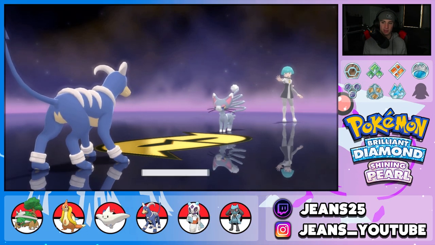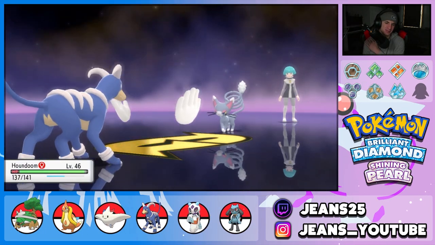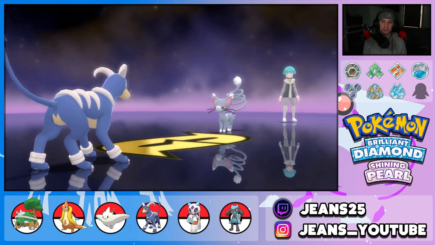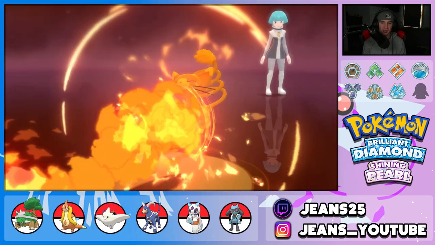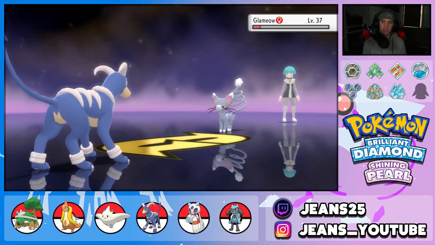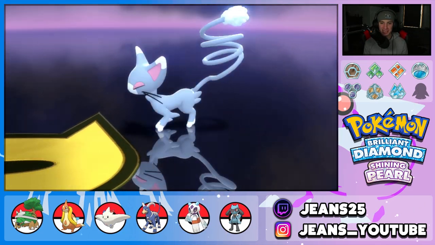Let's do it. And Glameow goes first. It fakes me out. This thing's ripping with Fake Out. There's no point in using Fake Out in single battles. Unless, obviously, the Pokemon's on 1 HP, but it's just like, dude, it doesn't do anything. Because the next turn, you just get dumped on.